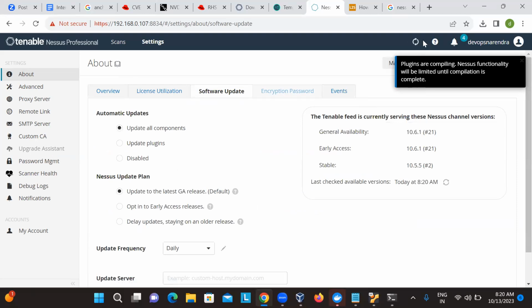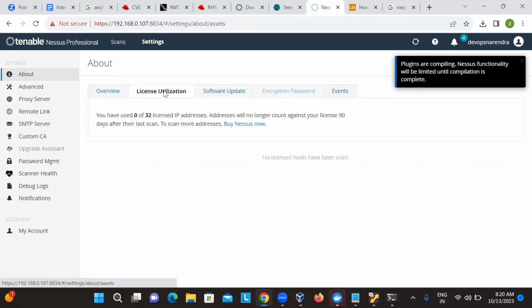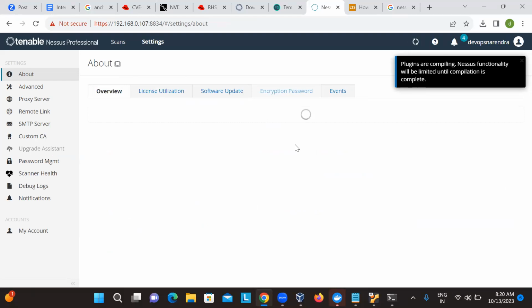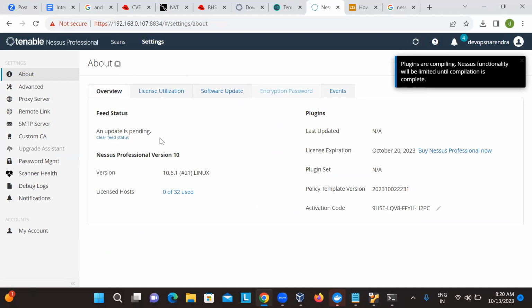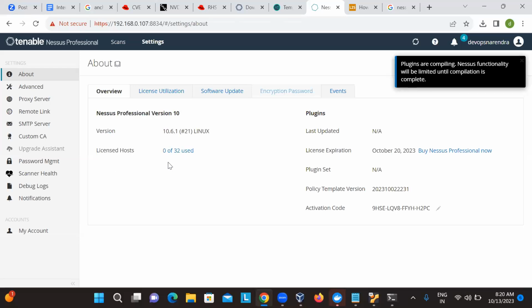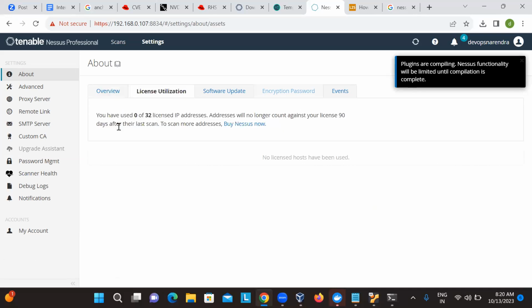So you have to keep upgrading, otherwise you won't get the latest information. An update is pending, it is going. The version we are going to use is 10.6.1, which is a basic one, and this is the activation code that we used. There is a limitation for the free trial also: 32 IPs which I can scan.